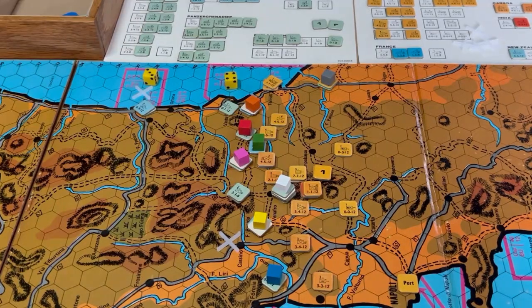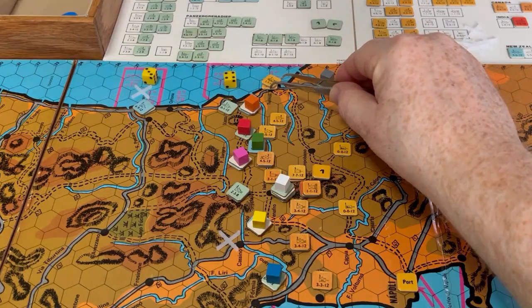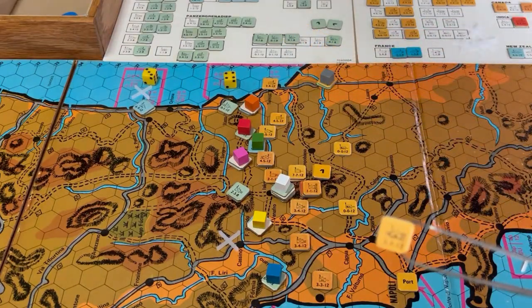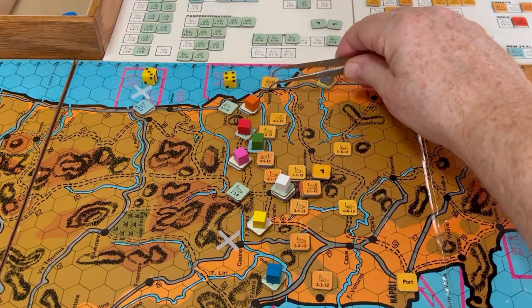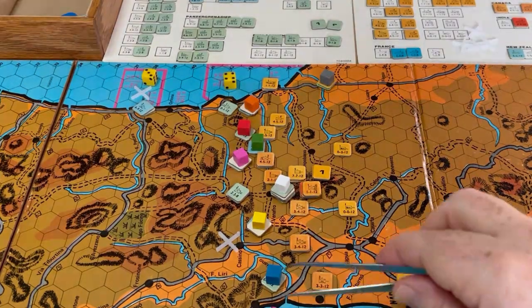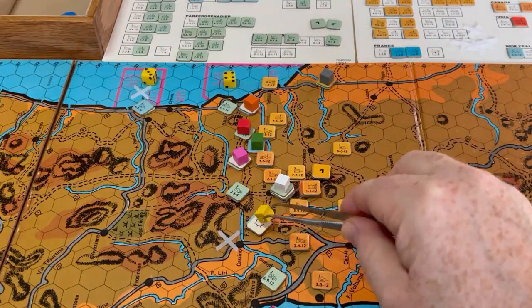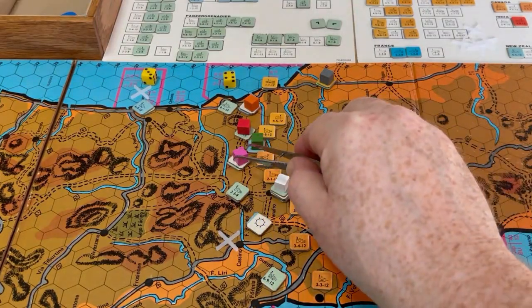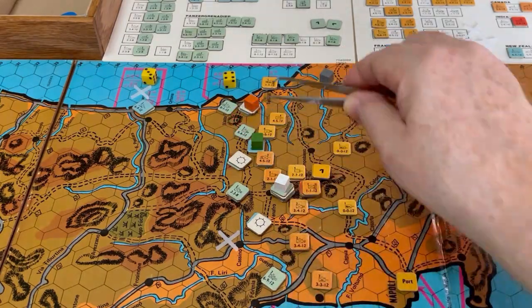I did still have this one unit at the top here. I'm gonna probably, you know what, I'm gonna leave him there just in case. He's not necessary, but anyway. Okay, on to the Allied combat. So let me remove all these excess cubes. And now can I remember what attacks I had going in?